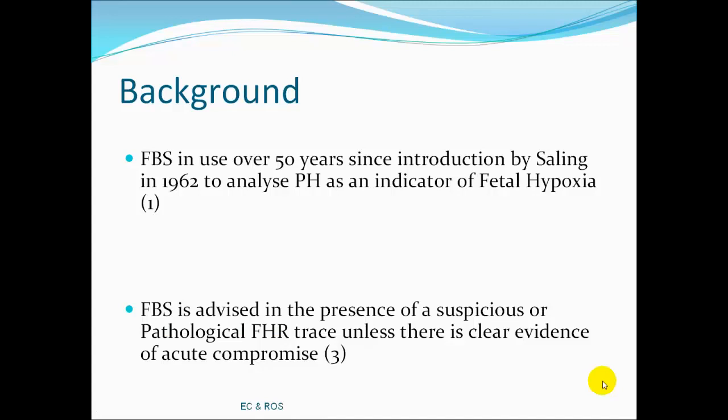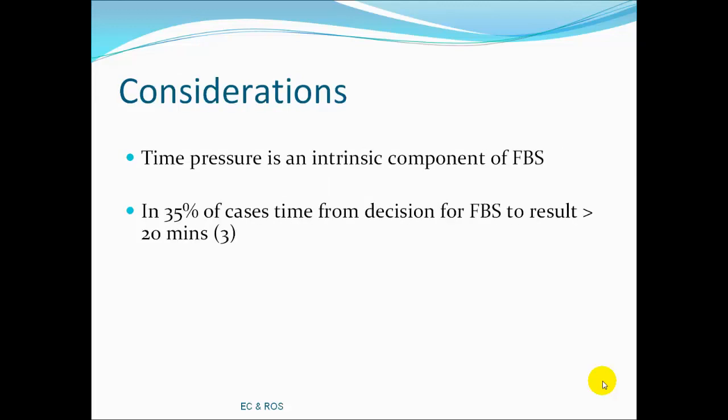Fetal blood sampling has been in use for over 50 years since its introduction in 1962, and it uses pH as an indicator of fetal hypoxia. It is advised in the presence of a suspicious or pathological trace unless there is clear evidence of acute compromise.